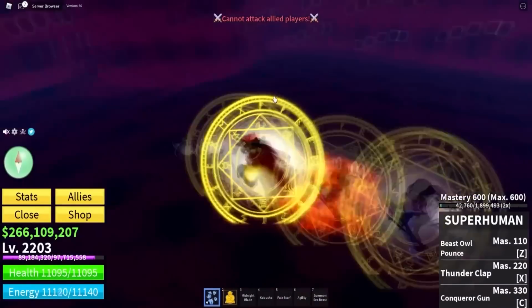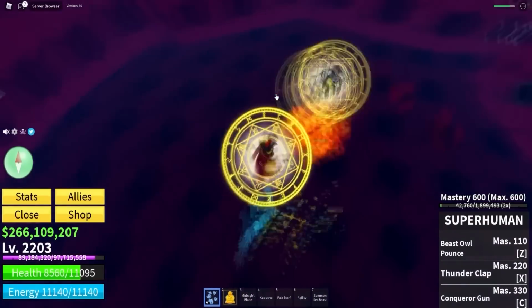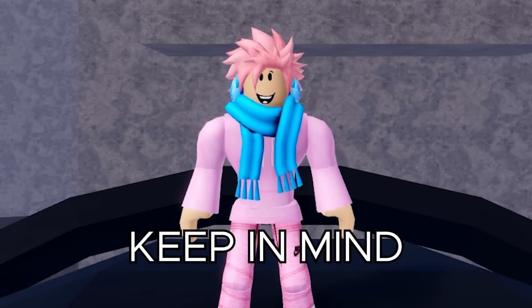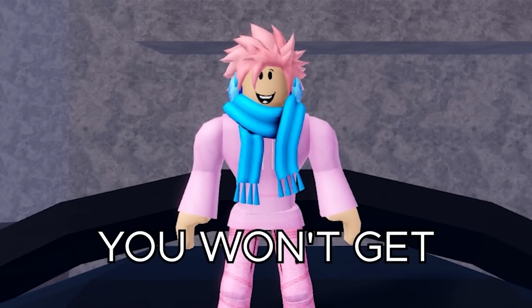Keep in mind, you can also get the scarf after defeating the Dough King, but I recommend doing the Cake Prince because it's just a lot easier. But if you're looking to awaken your Rubber Fruit and get this at the same time, then you can obviously go with the Dough King. But keep in mind, you do have to get a lot of people to help you, and make sure you deal at least 10% damage to the boss, or else you won't get any of the drops.